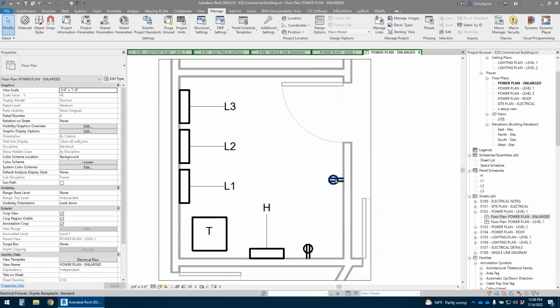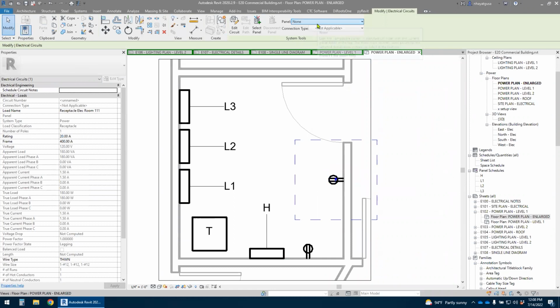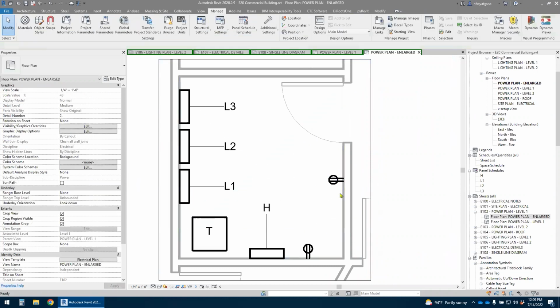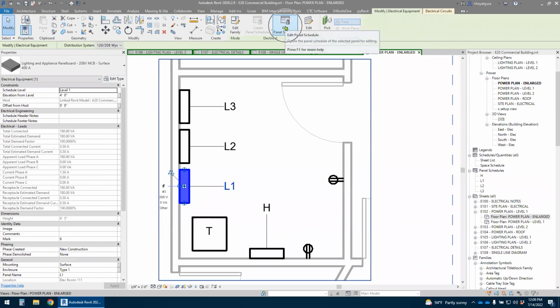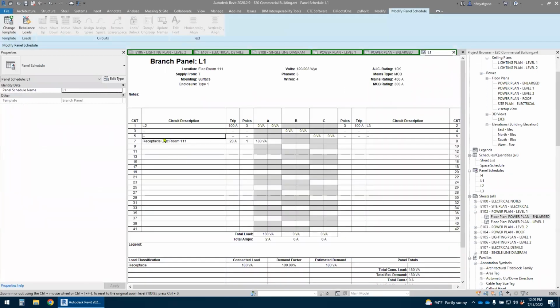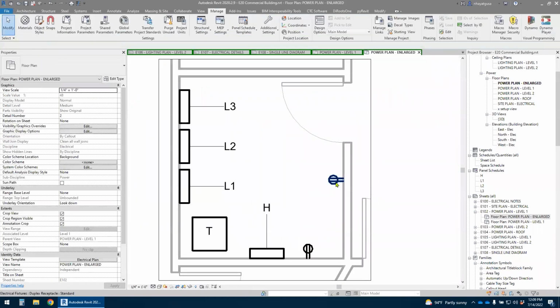All right. Well, now we want to circuit them. So I'm just going to click 1, hit the power button up here. It didn't want to go to a panel. It doesn't know where to go yet. So I'm going to tell it, let's go to L1. Makes sense. And it's on L1, right? If I go check L1, I'm clicking edit panel schedule up here, and it pulls up and it says, there it is, receptacle 180 per NEC. Nice.